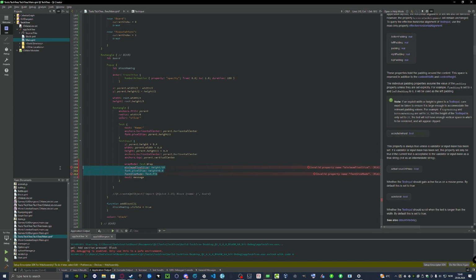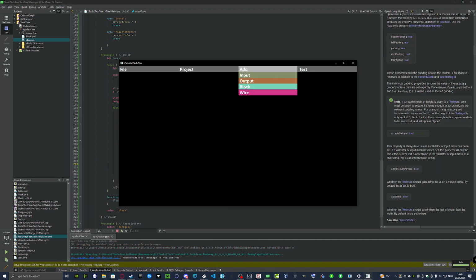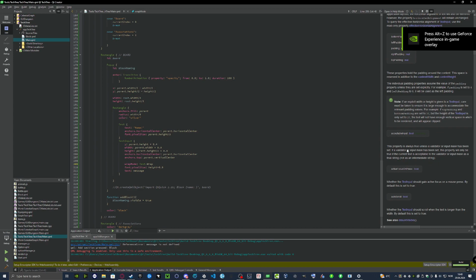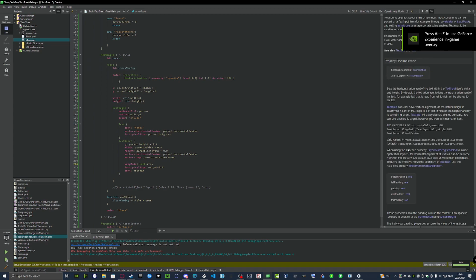And of course, those are properties of text, not text input. Hmm.